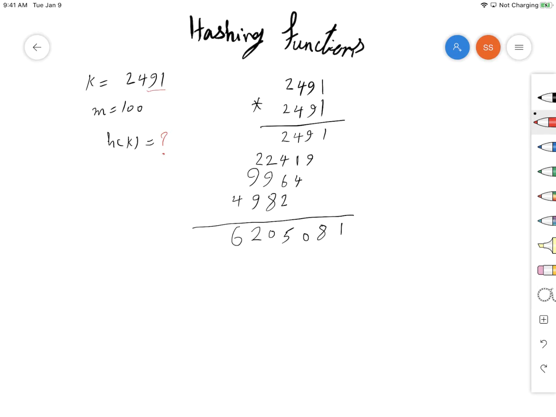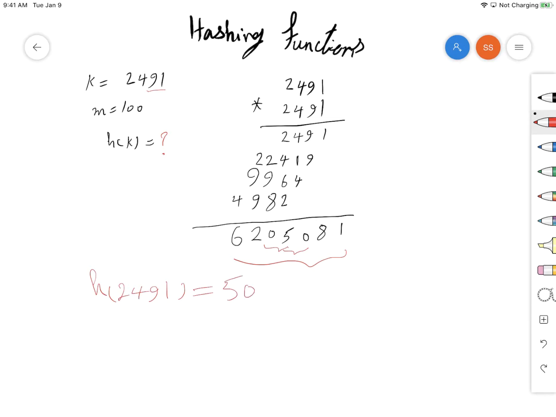So instead, we can do another thing that's called the mid-square method. That's another way to do hashing. Here, what I did is simply multiply this number k by itself, and it gives me this number that you see here. Now, instead of just having this number k itself, I can use the middle digits in this multiplication. So for example, I can use the 05 here, or I can use this 50 here. So here I'm using the mid-square function, and the value of h for 2491 is going to be, for example, 50. So it's not 91 anymore.